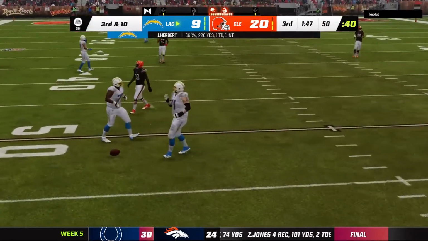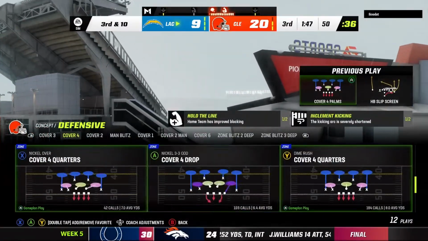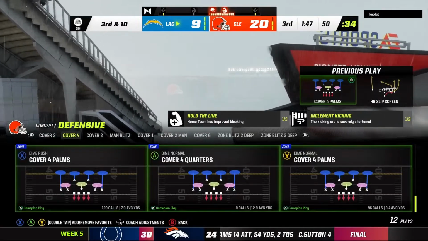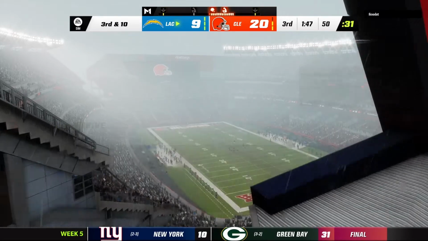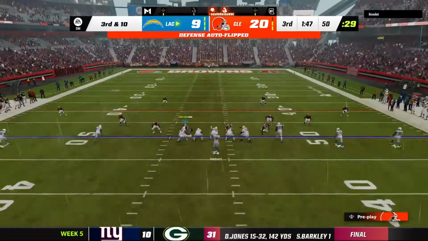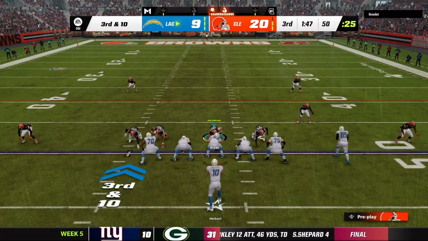They try to throw on 2nd down, but this one is incomplete. Well, they certainly aren't letting up today, partner, because they've forced big turnovers already, and it's been incredibly tough for them to get yards against, let alone put points up on the board. This offense was on the move. Now 2 straight incompletions have them looking at 3rd and 10.